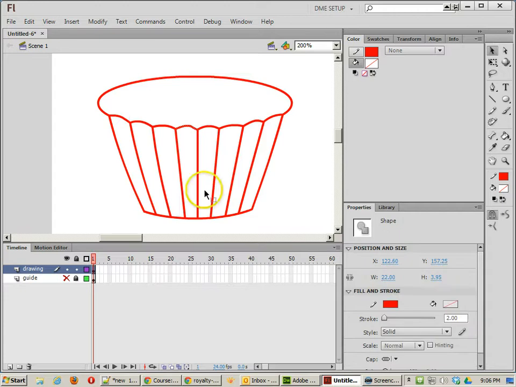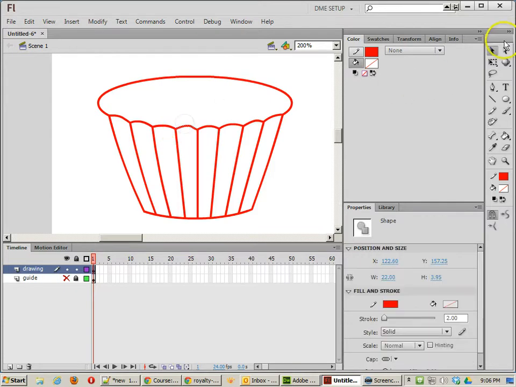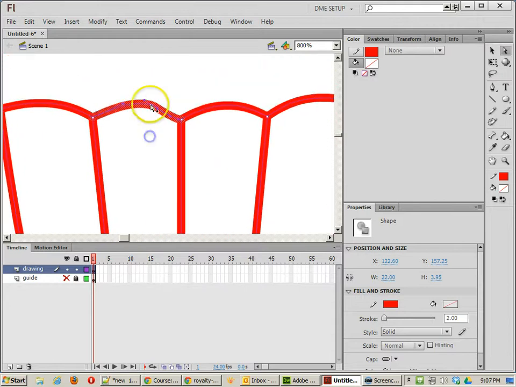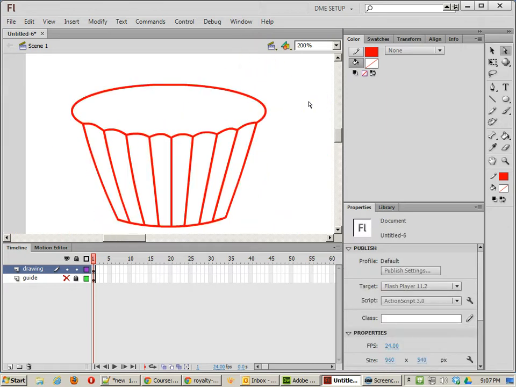Now I do want to point out that this one right here just didn't look that good. So we might need to go to the white arrow and adjust that. You might zoom in a little bit and see what's going on, because there's definitely some funniness to that one. But a little quick adjusting with the white arrow, and we can make that look definitely a little bit nicer.